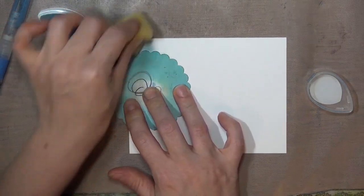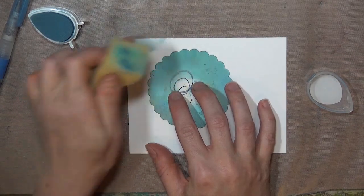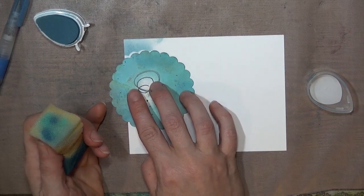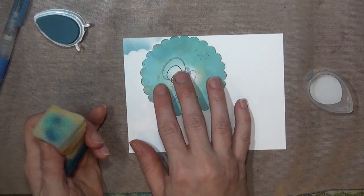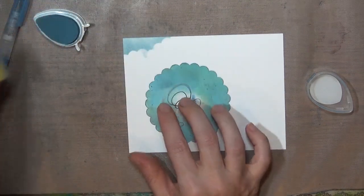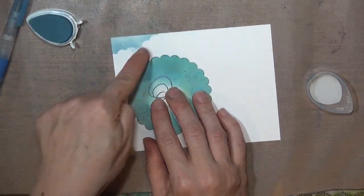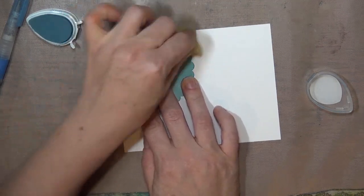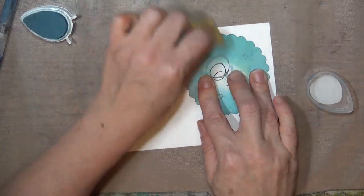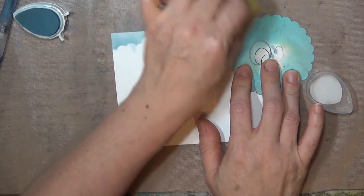Beginning at the top, I'm going to work from one side to the other in 1-inch segments, covering 2 to 4 scallops each time I sponge. I want to create the puffy bumps on the top of the clouds, so for the next segment I rotate the circle up to create the upward side of the next bump, and sponge that in with the same upward motion. I also continue the scalloped line, lining up the pattern as I go. To create the other side of the bump, I angle the circle down and sponge from the other side, working over about an inch, then continue that process across the card to complete the row. It doesn't matter if you work left to right or right to left — sometimes I even alternate back and forth.